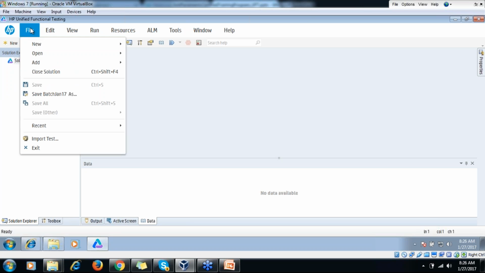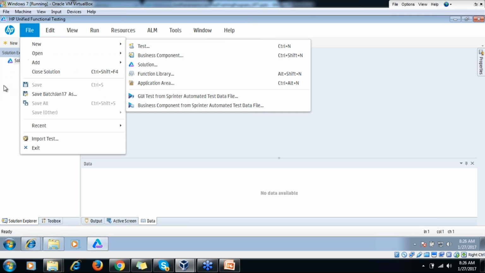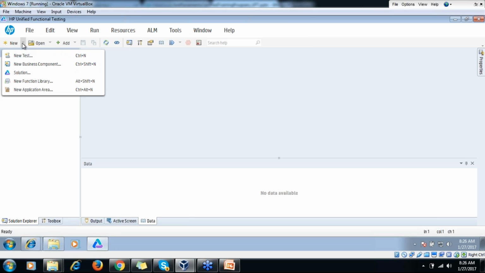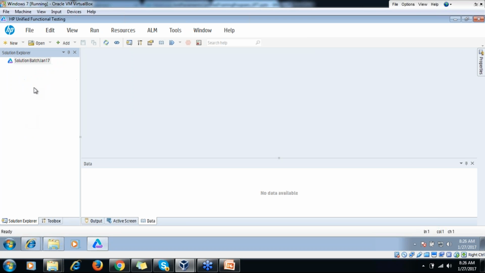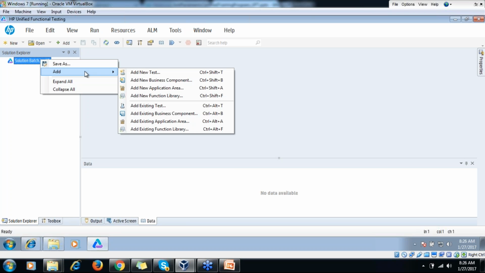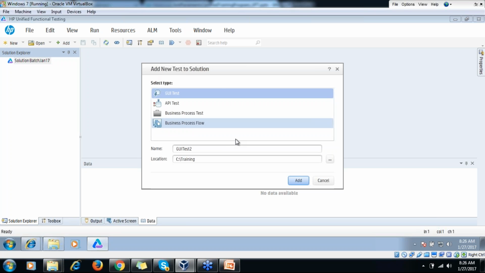You can also go from File, New. You can directly start with a test or whatever you want to create. I have created one solution, and I gave it the name solution batch Jan 17 for this batch. This solution will work as your workspace, and inside it I just add one test.